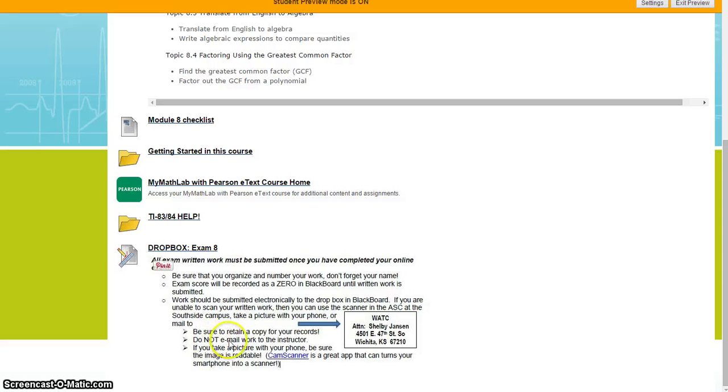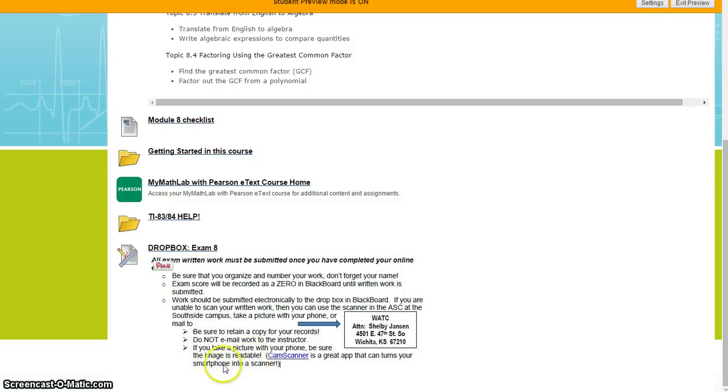Please do not email it to me. Don't email it directly to my WATC email account. I get lots of emails every day, but really the main reason is if you submit it through Blackboard, it's time-stamped and you can see exactly when you submitted it, and I can see when you submitted it. Again, there's no due date, but that is kind of nice if there's not a grade in the grade book, and then I can go back to when you submitted it and see when you did all of that. So that's there more to protect you.